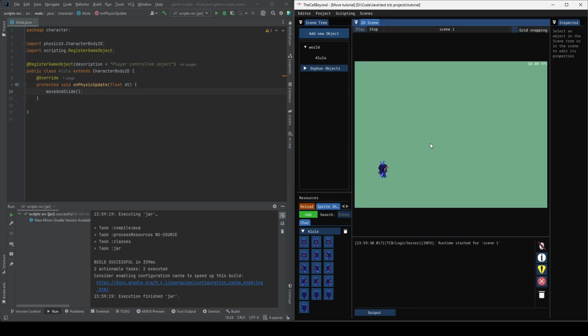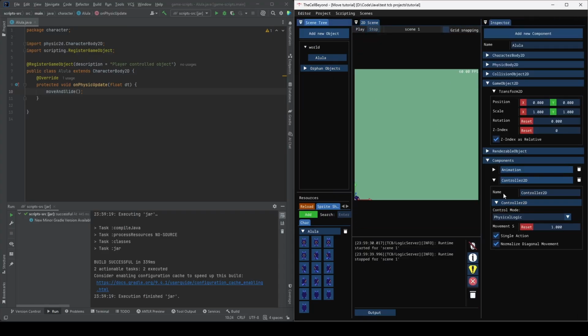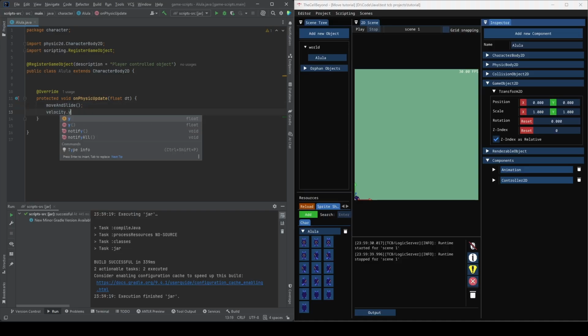Yes, so she moved, but the animation doesn't update. That's okay because we haven't added the code to drive it yet, and we will do that right now. So, the backend for the animation. For the animation, we will need a direction to control it. You can use the raw velocity, which is velocity dot x or velocity dot y, but you should add an enum for it to be clear, if you are adjusting the control direction.